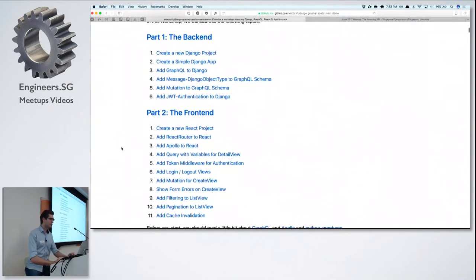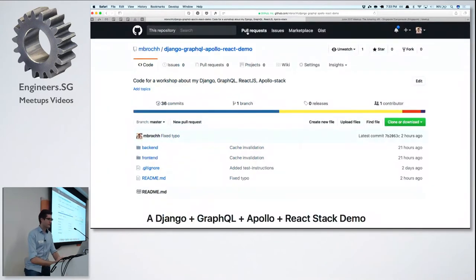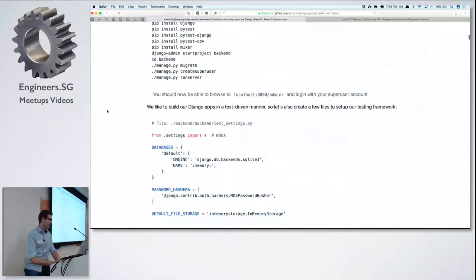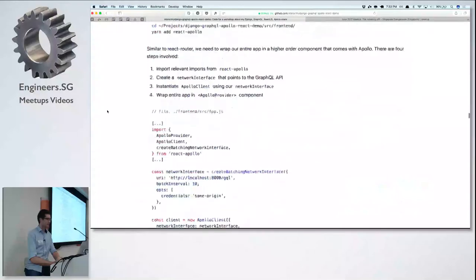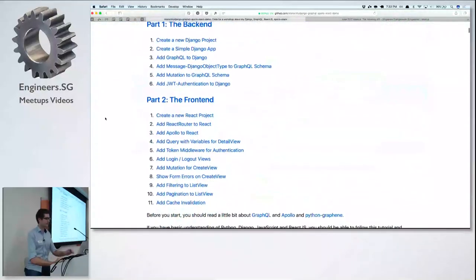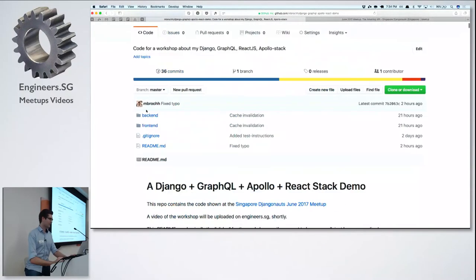I will show two parts today, and I will show a lot of code. If you want to try this at home, you can go to this repository on my GitHub account and simply follow along; these are basically my slides here. You just follow this and copy and paste all the code, and hopefully it works. I will show that it works right now, so anyone should be encouraged to try this as well. Or you can just clone the repo, which already has the final state. When you clone this and run pip install for Python and yarn install for the front end part, you should have the final version up and running, and you can start playing around with it and manipulating it.